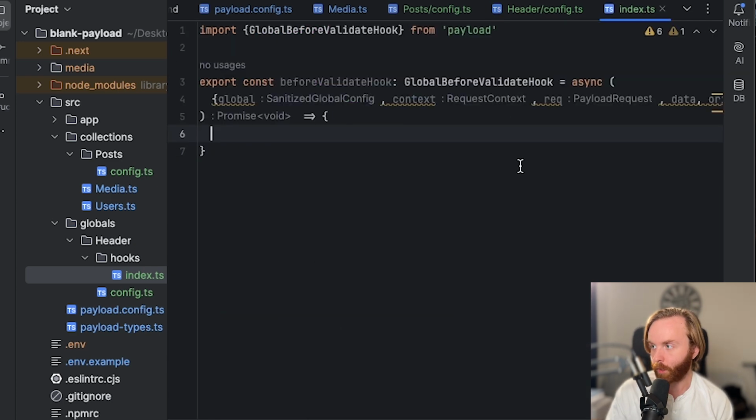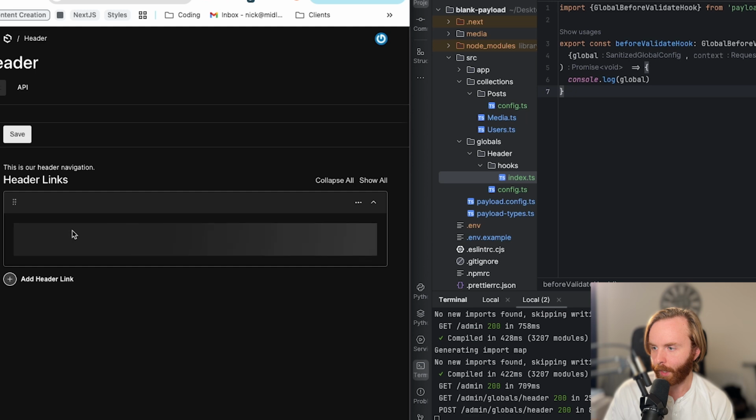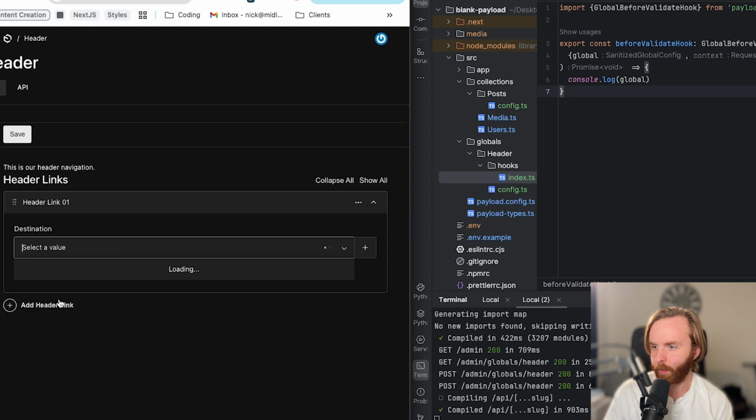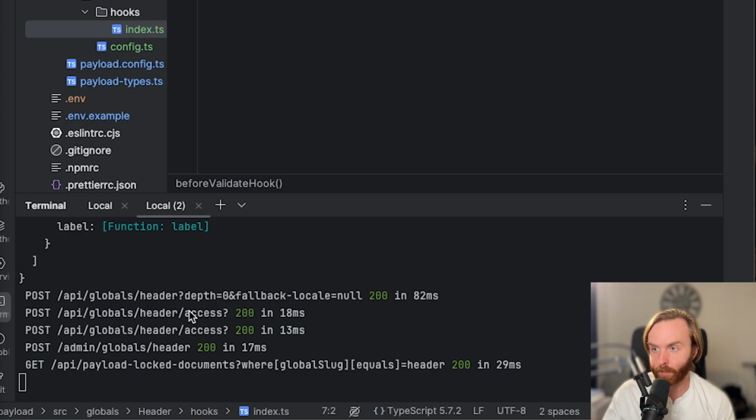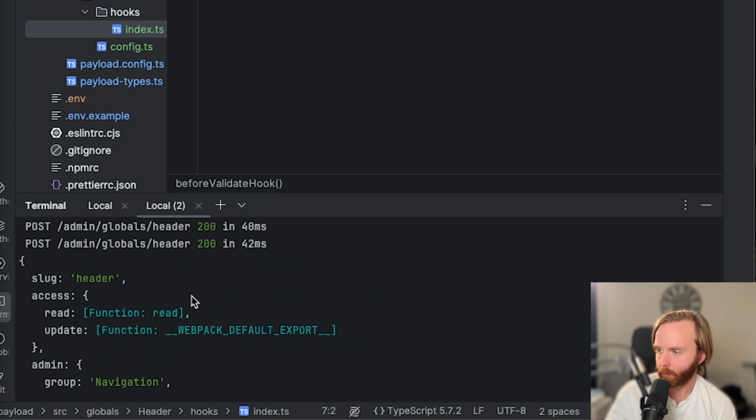So to show this off a little bit, let's just log our global, which is not going to do anything until we go into our header global and add any header link. So now when I hit save on the header, I can see the full global being returned here where I can access any of these fields.